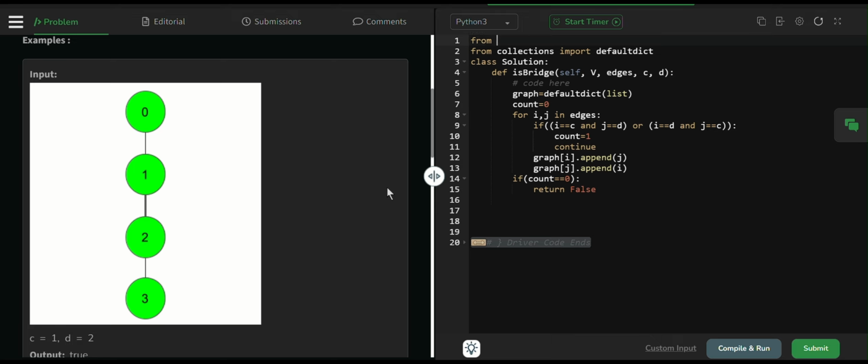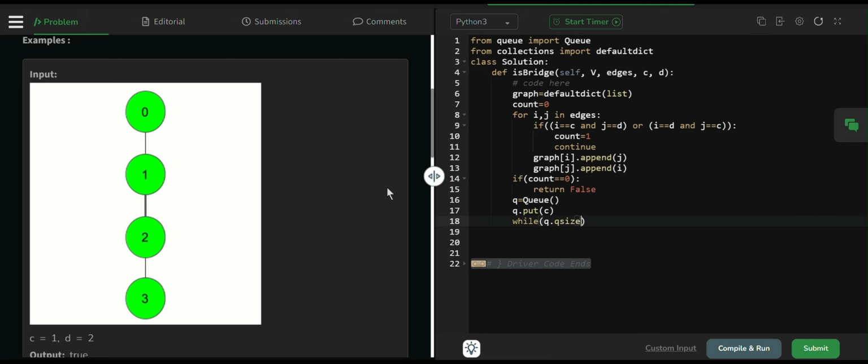For doing BFS I am using a queue, and I am also making a visited array.